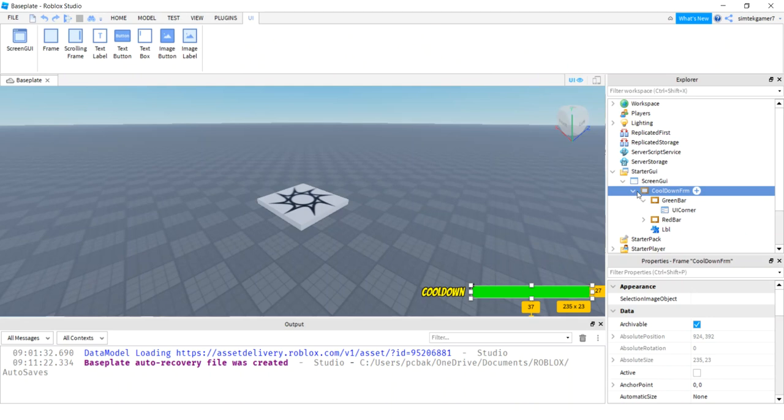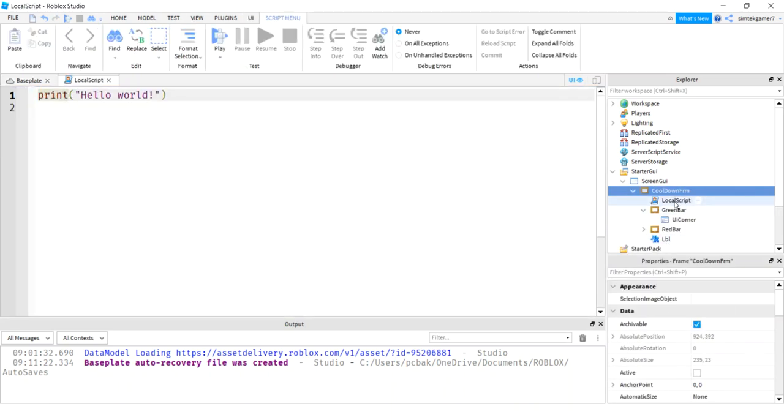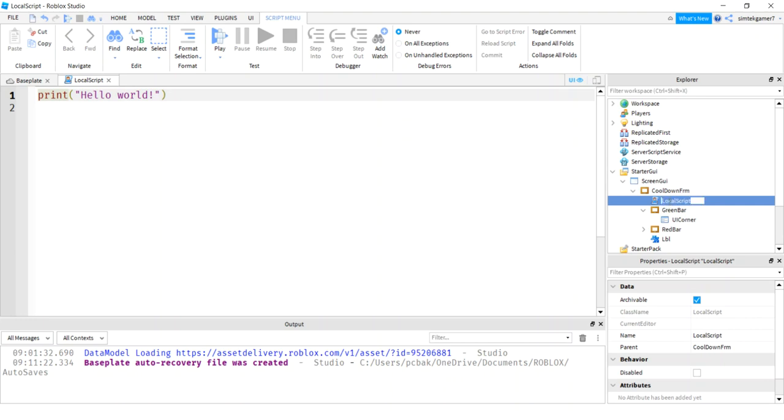On the cooldown frame, we're going to have a local script. We're not going to do much with it right now. But just remember, I'm going to call this cooldown. Maybe Cooldown Lock so we can see it easy up here, right? And because we're going to be talking to the server, we need remote events. We don't have them. Let's go ahead and make them. We're going to just put them in here, but I'm going to get the variables for them because I'm going to know where they're going to be, right?